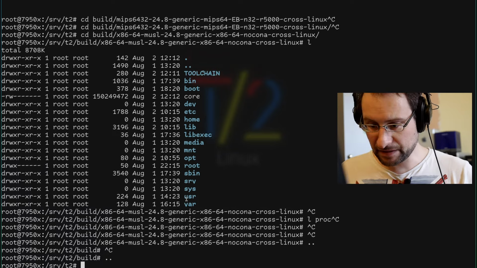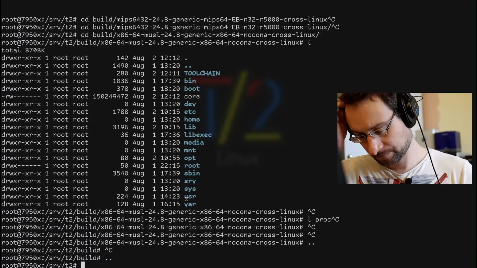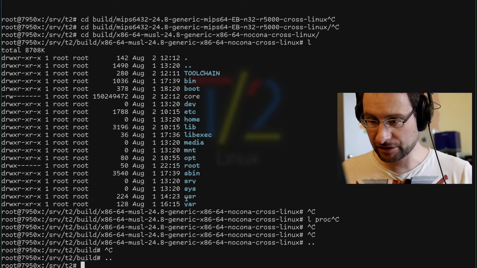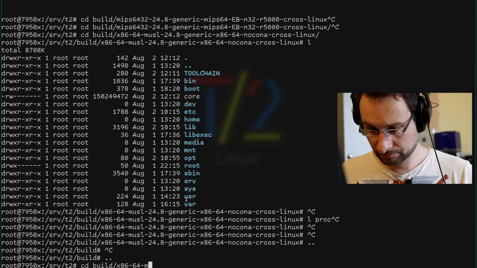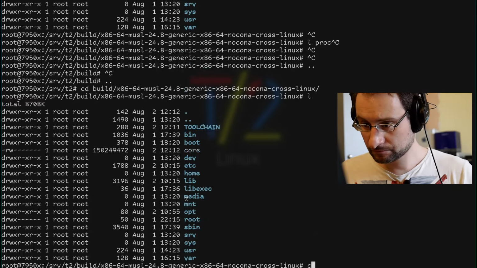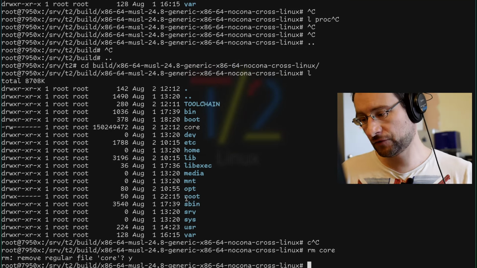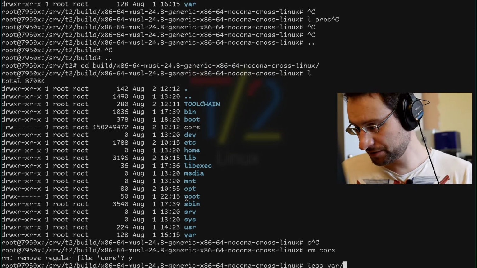Why is it not there? It's probably not ideal. Like maybe, or maybe some cleanup cleaned it up. I mean, it's fully installed, so it probably should be in.